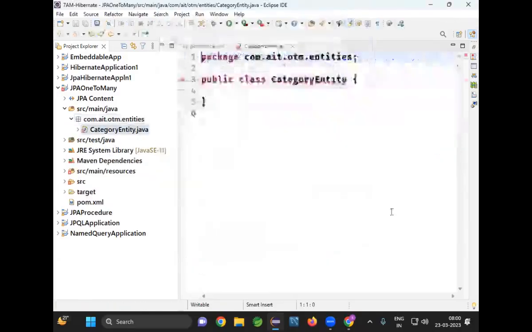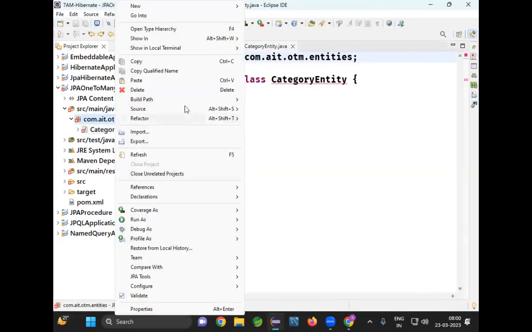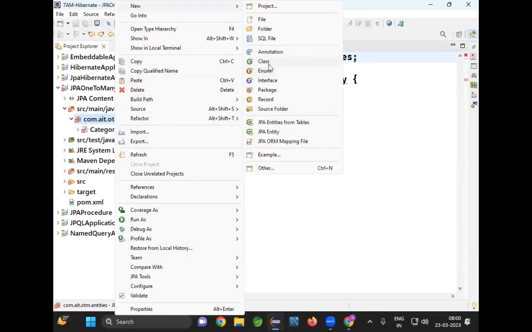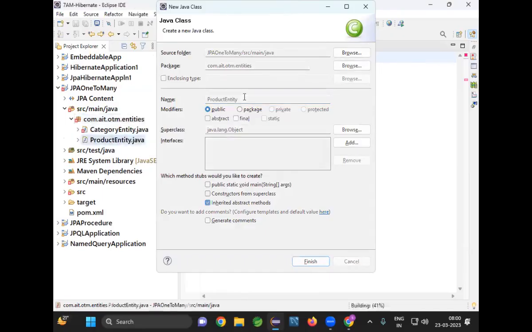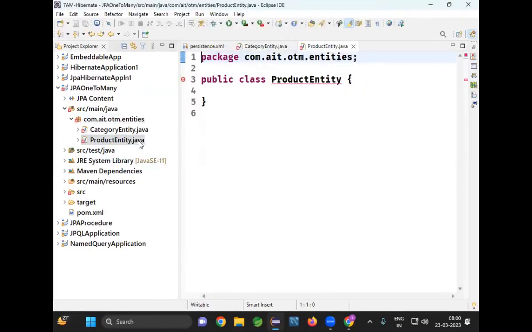The next entity class which I want to create is ProductEntity. So these are my classes now.